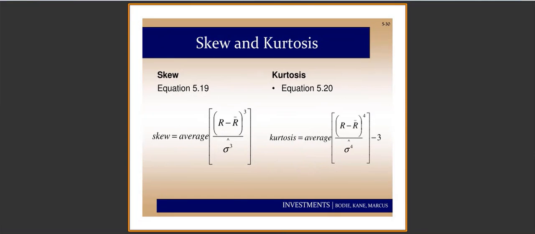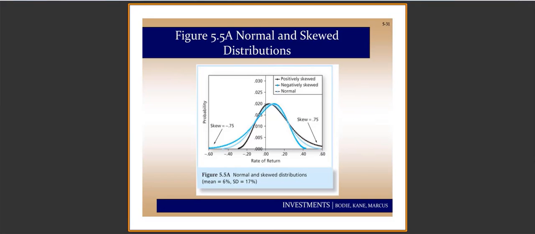A skewed distribution. They're just showing us how to measure skewness and kurtosis. It's what we call the third moment of the distribution and the fourth moment of the distribution. I'm not too concerned about that. This is not a statistics class. I would rather you see what skewness is. If a distribution is skewed, let's start with our normal distribution. Let's see, which one is that? It's hard for me to even see here.